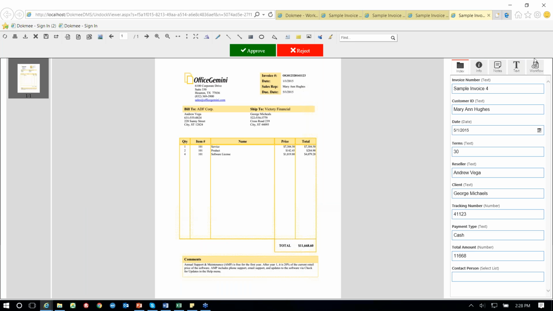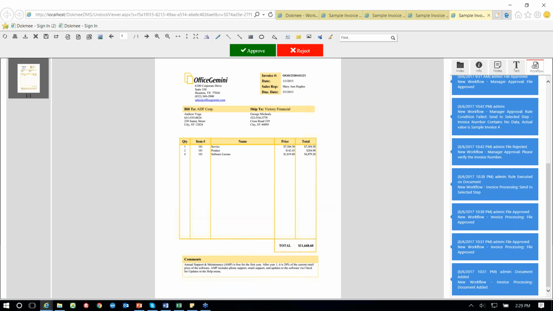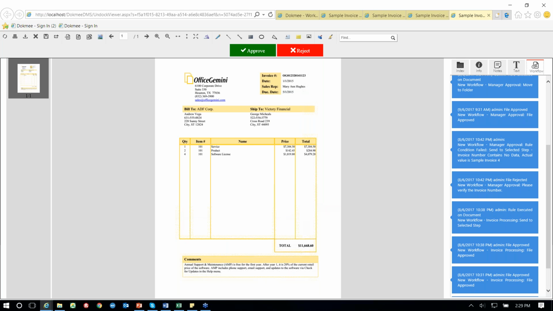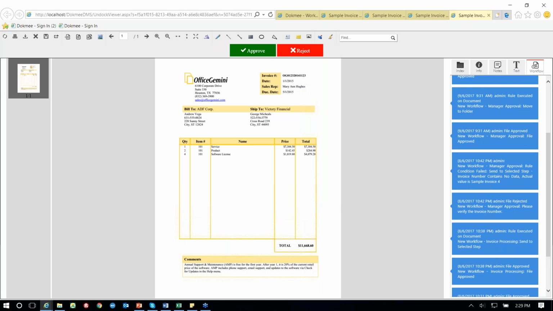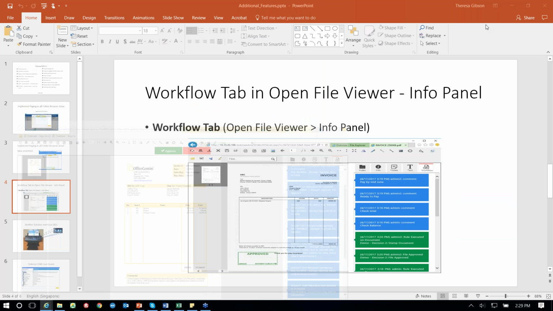All right, so here we've added the workflow tab here. So basically we put the color coding on it. So for blue labeling, you can see it shows the date and time that the note was added, or the user that typed the note and the comments. And I will pull out my slideshow here. So it works like this.